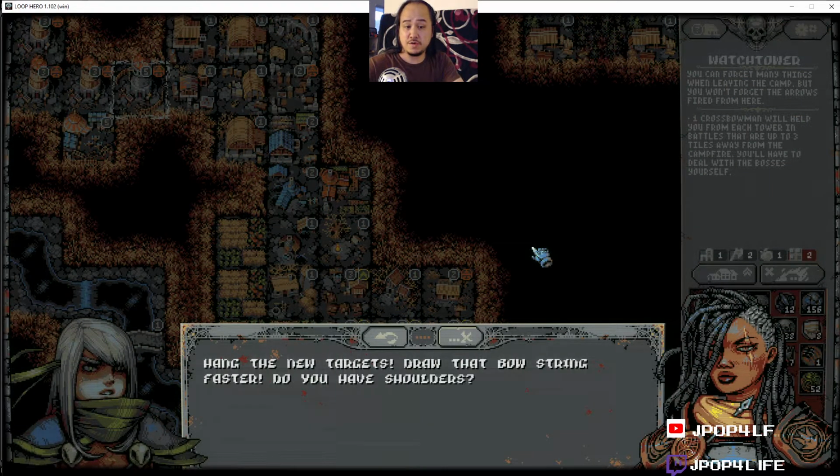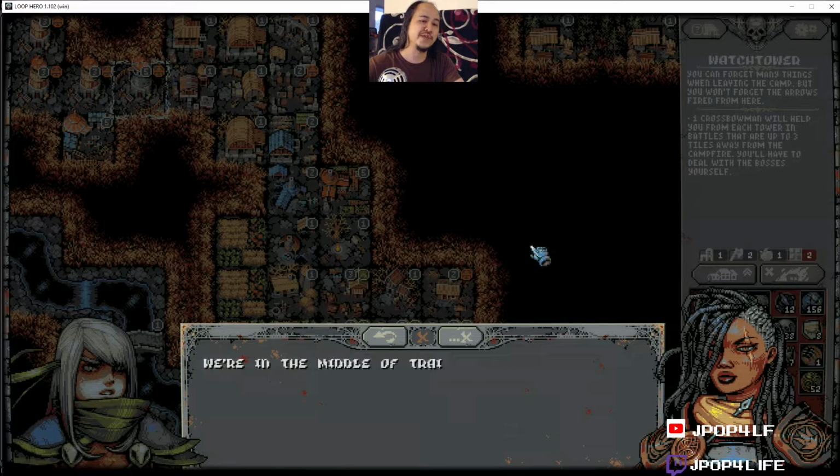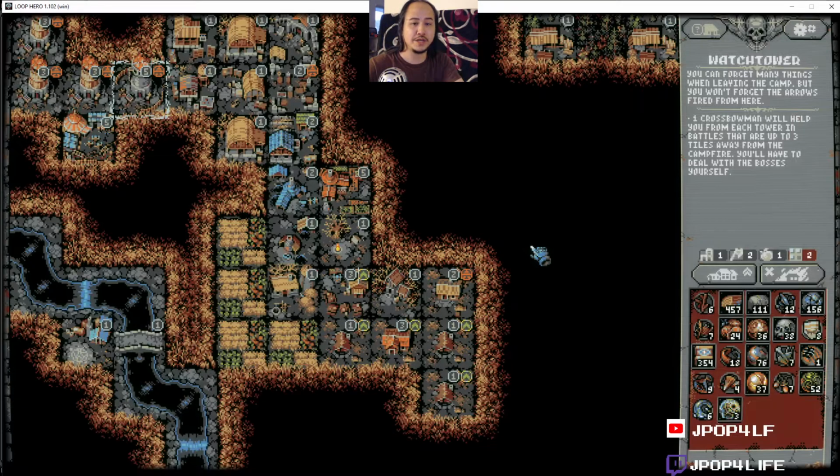Hang in there. Hang the new targets. Draw the bowstring faster. Do you have shoulders? Then put some back into it. We're in the middle of training, as you can see. Your contributions won't go to waste.